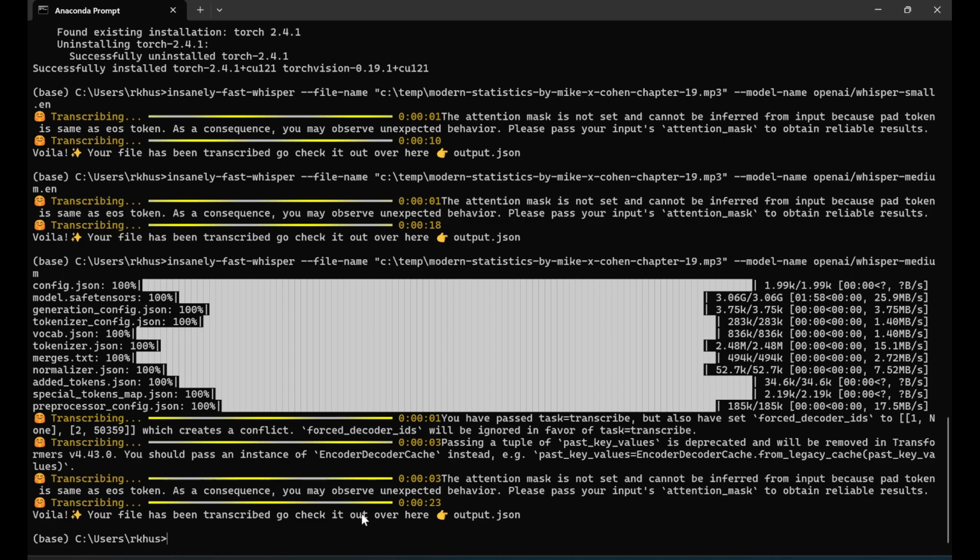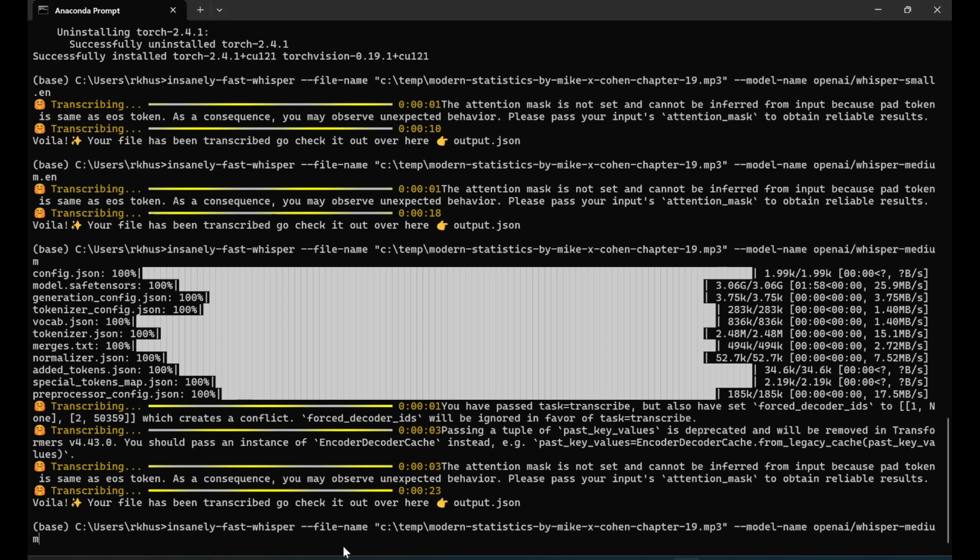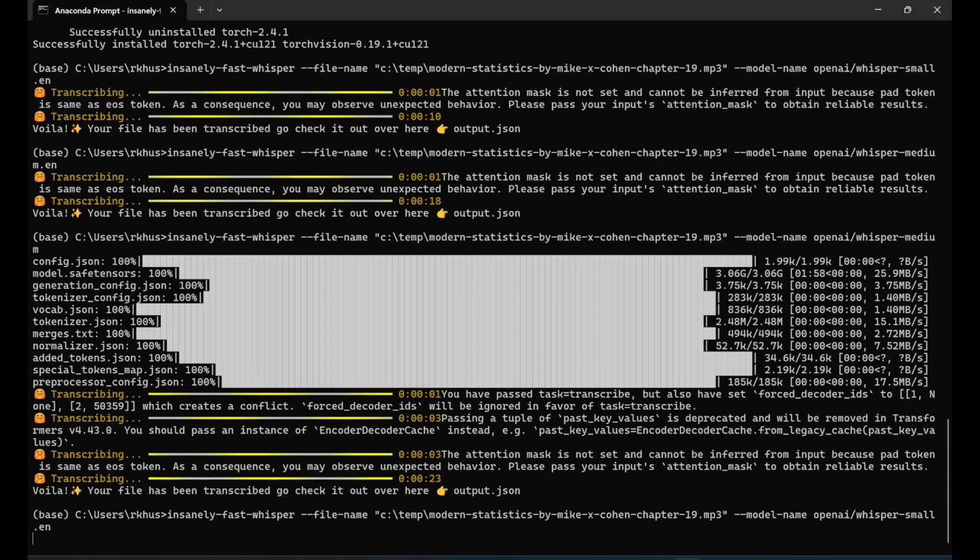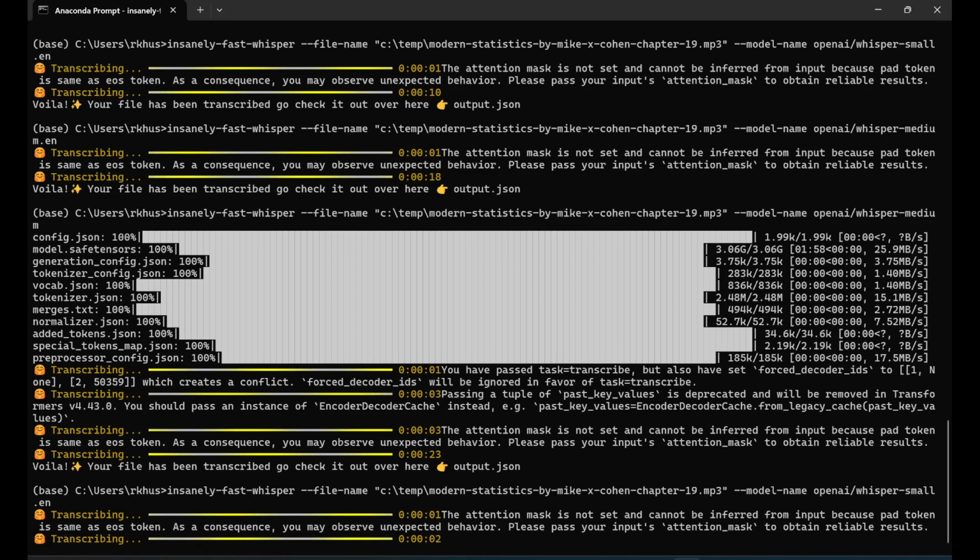Now if I go back to the small.en version, let's run this again. I have some virtual environments created previously, which contain Whisper S2T and Faster Whisper.